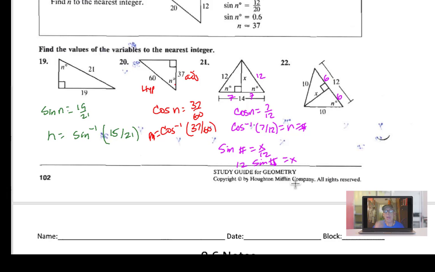The last one on this page, that's going to be a 6, that's going to be a 6. And we got everything else. So to find out what x is, we got an n and an x. We only have really one unknown at a time to deal with. So we got a 6 and a 10, which is an adjacent and hypotenuse with the n. So that's going to be cosine n equals adjacent, which is 6, over hypotenuse, which is 10, or 0.6. So we can easily do cosine minus 1 of whatever 0.6 is, and that's going to give us the angle measure we're looking for. Equals n.